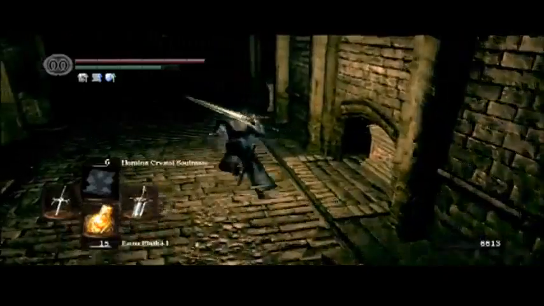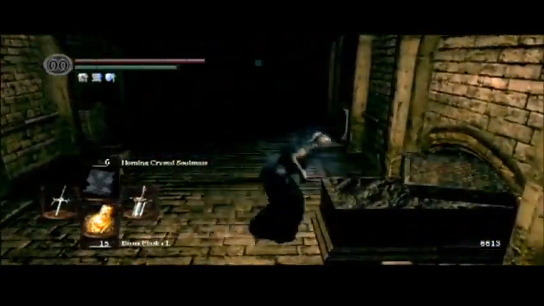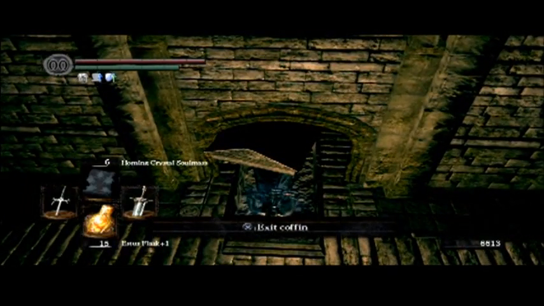Which is required to do a little covenant. So we're going to go into this. If you wait 20 seconds in this coffin, you will be taken to a new area. Feels a lot more than 20 seconds, I'll tell you what. You see the howl ring on my finger, by the way. Saw it in that little cutscene.